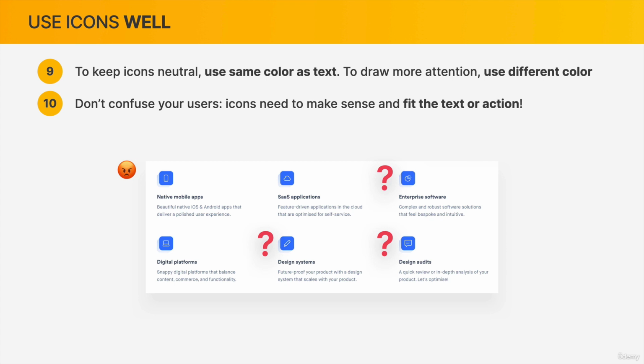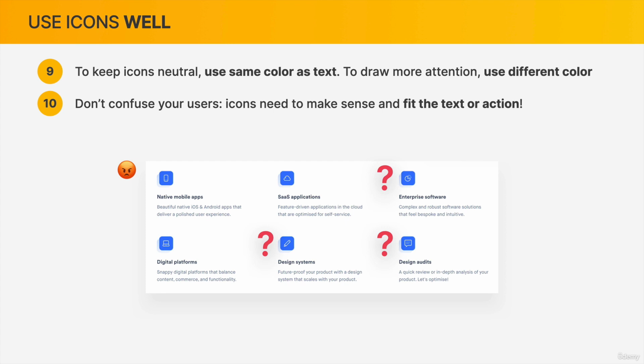For example, what does enterprise software have to do with that pie chart? That's not really clear, right? And so this icon does not really provide any visual assistance to the text, because just by looking at the icon, you will not know what this feature is all about. Now, if the icon pack that you chose does not have a fitting icon for your text, it might be time to look for another icon pack, or you can also adjust your text to something else which is more fitting to one of the icons that is included in your icon pack.